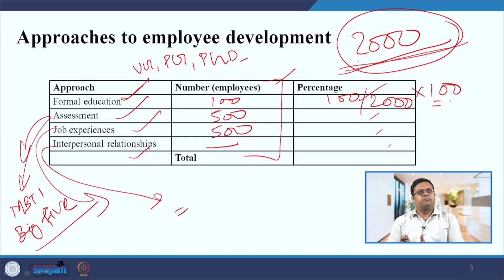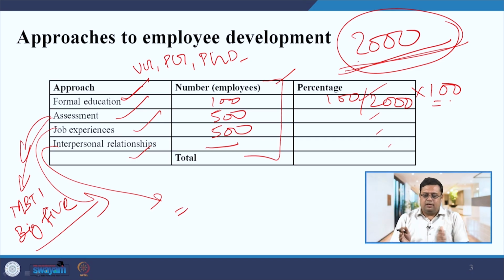So, then you can get a percentage. This analysis will simply tell you which one is the most popular employee development technique in your organization, and in future how the demographics of your 2000 employees, in the example that we had taken, are changing. According to that, as per the need of this 2000 workforce, you can decide which one would be the appropriate employee development technique. And for the future development of the employees, you can decide an activity. That is what you can do by doing this analysis.